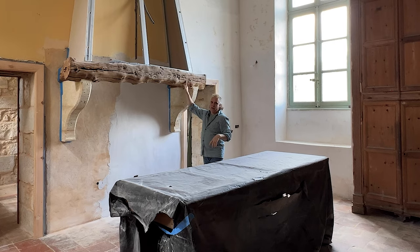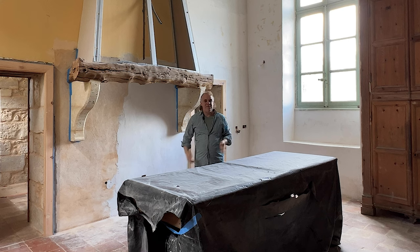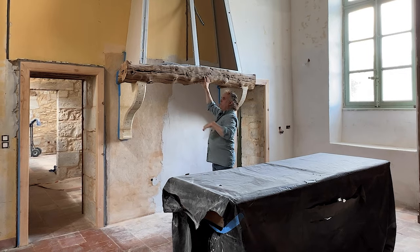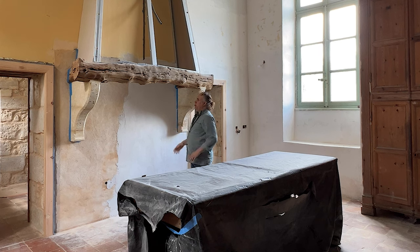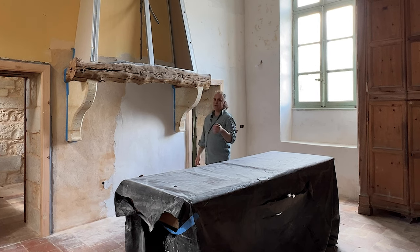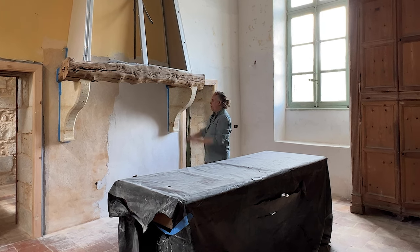And the beams here, this beam in front actually comes from another chateau that's maybe about 5 minutes away. I think it might have come from one of their outbuildings. And the little side beams, Sylvain, who did a lot of the construction of fitting this, had some old beams. So he brought those and fitted this all together and did the joinery for that, which is great. And he has started constructing the hood above. It's not quite finished. And then he went away for 2 weeks. So hopefully, I believe he's gonna be back this week coming and he'll be able to finish filling in the top of the hood. So then this part will be relatively complete.